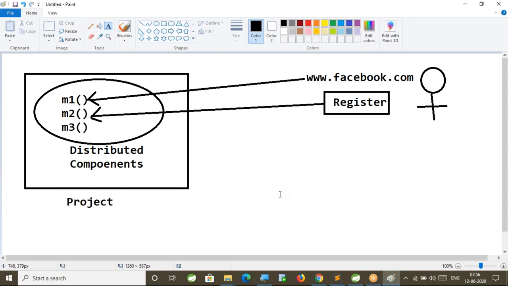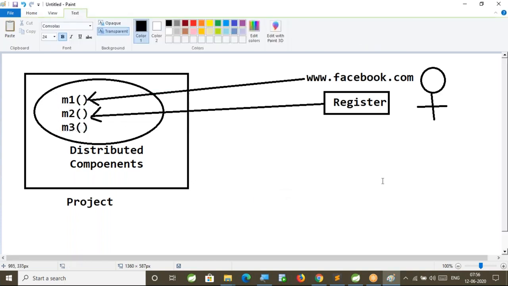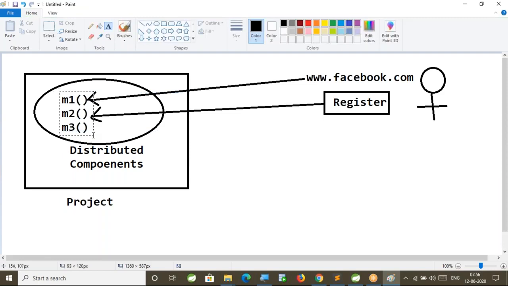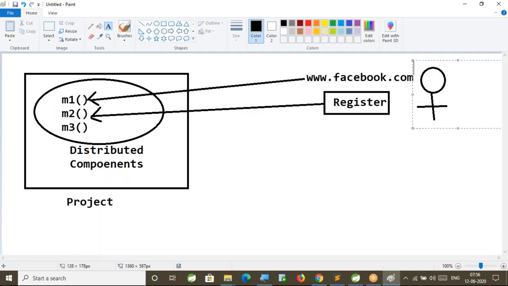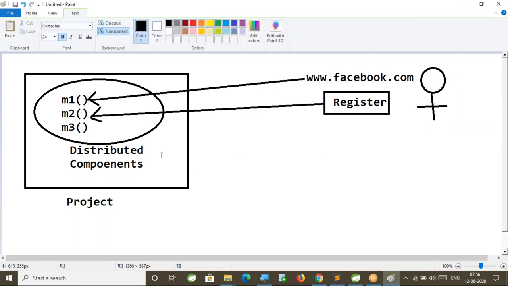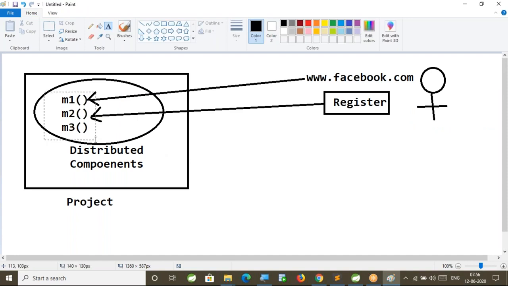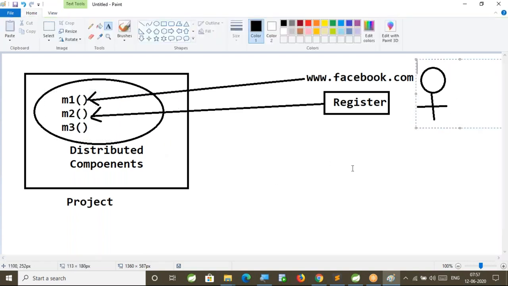The same thing applies here also. When I am writing methods in my controller class, outside people are going to access my methods. How can they access the methods available in my controller? Do you think that this end user will create the object for my controller and call the methods available in the controller? No, he cannot do that because he is not part of our project.